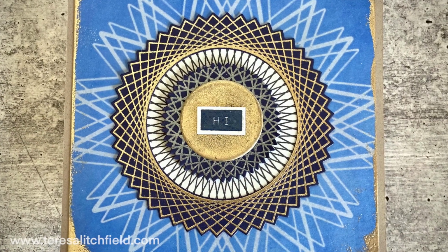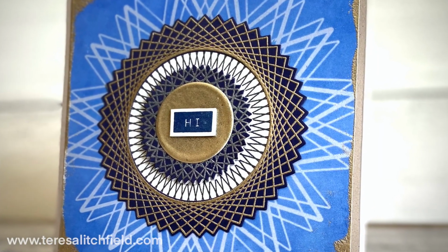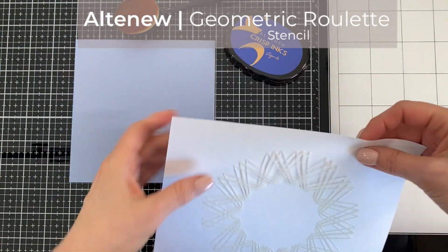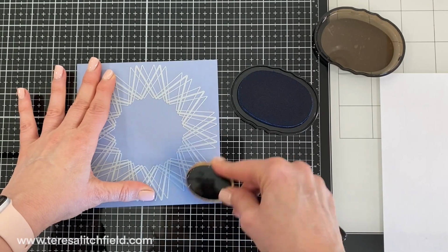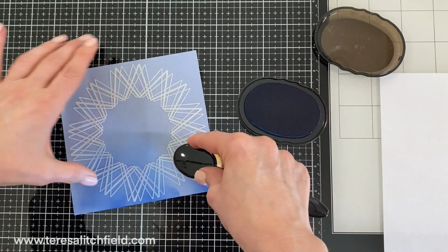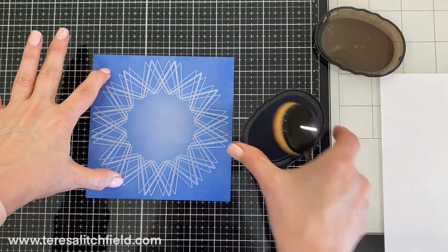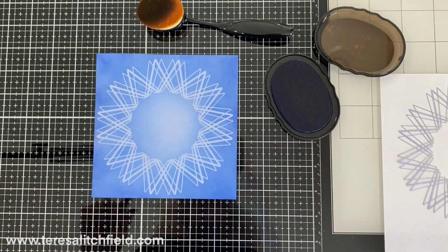My first card, I'll use a variety of blues, which means sky and sea, trust, loyalty, and wisdom. I start off by using the geometric roulette stencil on a panel of 5.5 by 5.5 medium blue cardstock. And I'm going to use pixie spray to temporarily adhere this because it is a very intricate stencil. I use a medium-sized blending brush and the Azurite crisp dot ink from Altenew to blend on this, and I chose the 5.5 size square card because I wanted to see the whole stencil on this. And I just keep blending it until I get a good blend. I love stenciling. I love the effect you get with it.